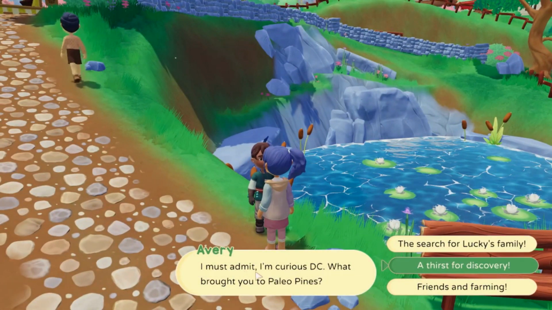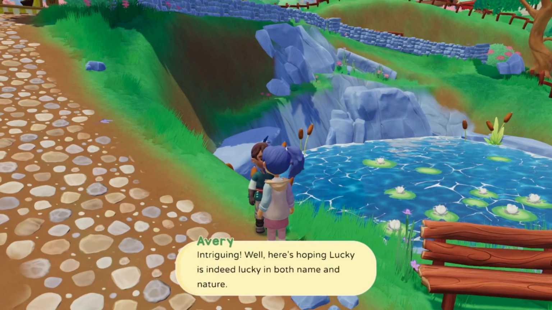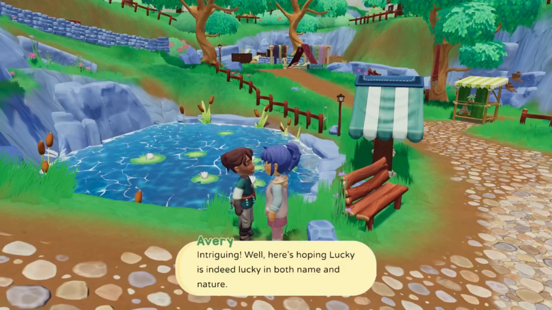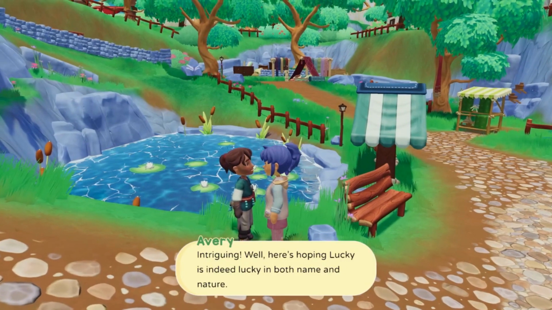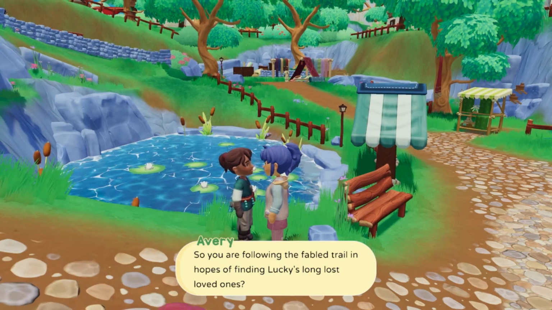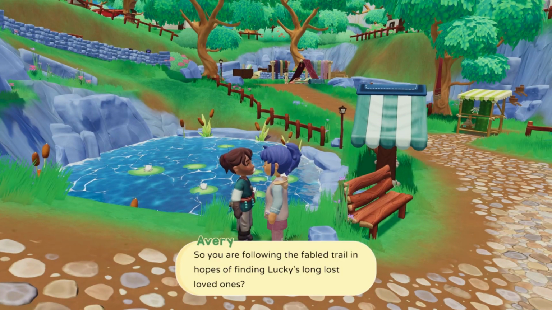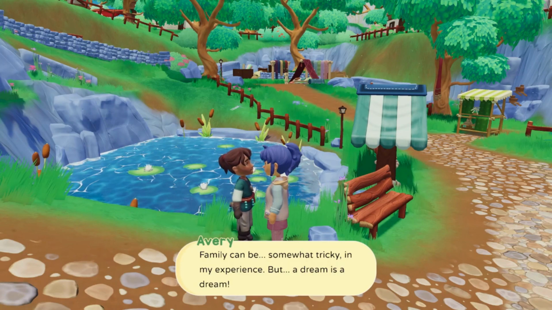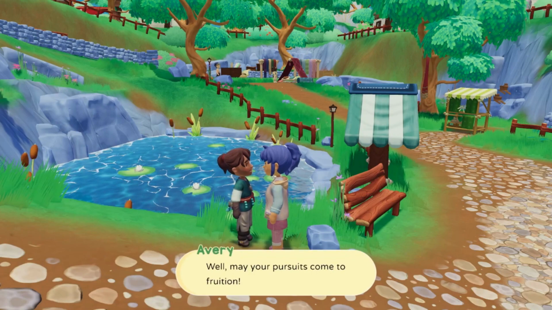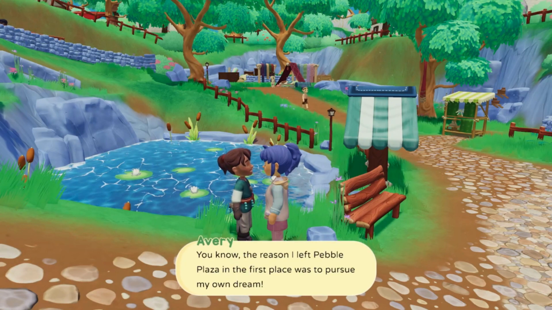What do you want now? I must admit, I'm curious, DC, what brought you to Paleo Pines? The search for Lucky's family? Intriguing. Well, here's hoping Lucky is indeed lucky in both name and nature. So, you're following the fabled trail in hopes of finding Lucky's long-lost loved ones. Family can be somewhat tricky in my experience, but a dream is a dream. And may your pursuits come to fruition.